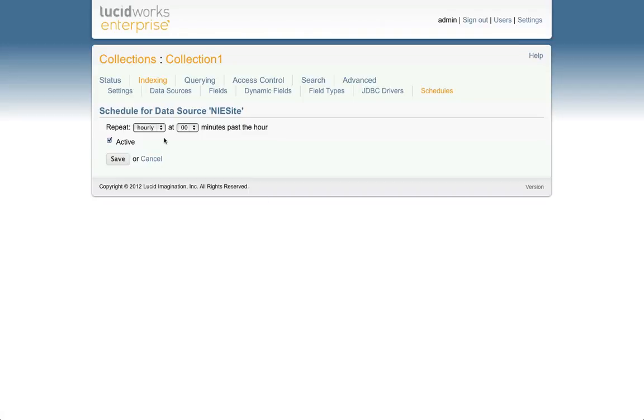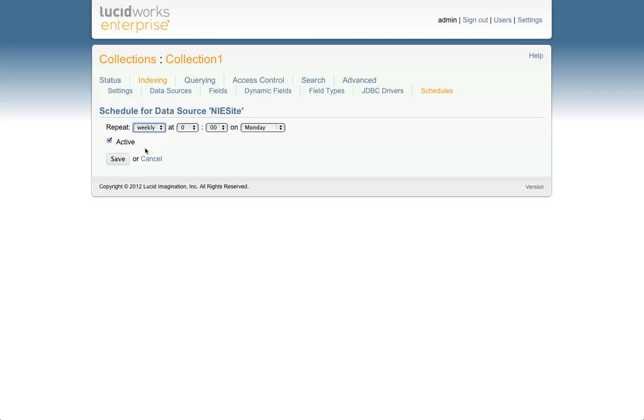You can schedule crawls hourly, daily, or weekly. For hourly crawls, use the pull-down menu to select how many minutes past the hour you'd like to have the schedule occur. For daily crawls, select the Daily menu and you pick the time each day that you want the crawl to occur. Note the time here is given in UTC, or Coordinated Universal Time. Remember to take that into consideration as you schedule a time for each day. If you want to schedule a weekly crawl, you schedule the time and which day of the week you want the crawl to occur on.